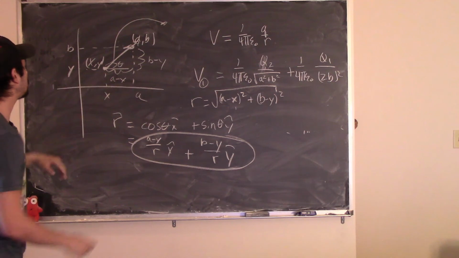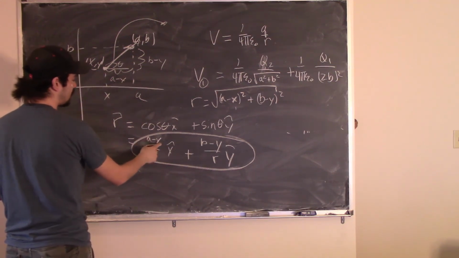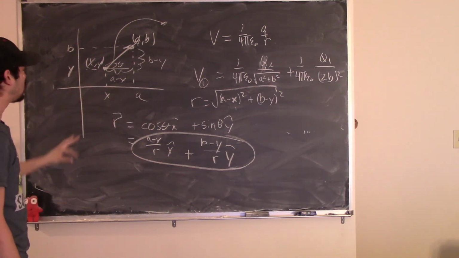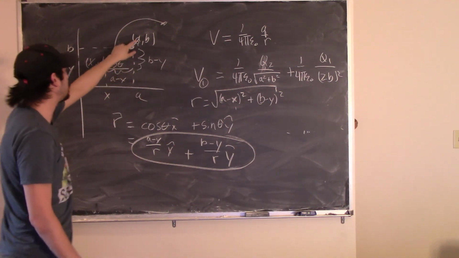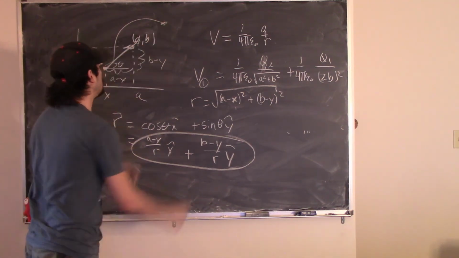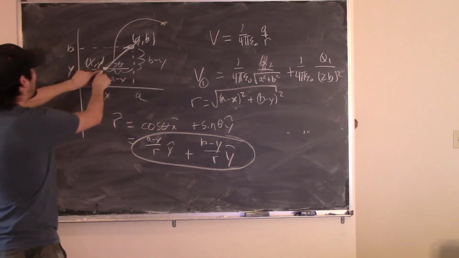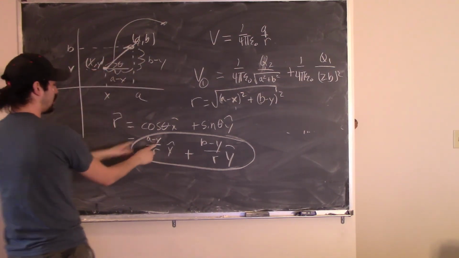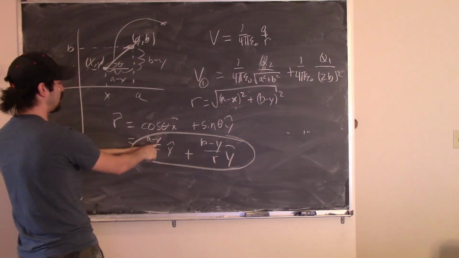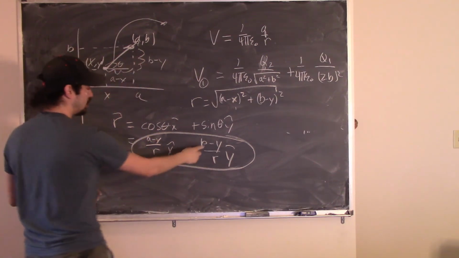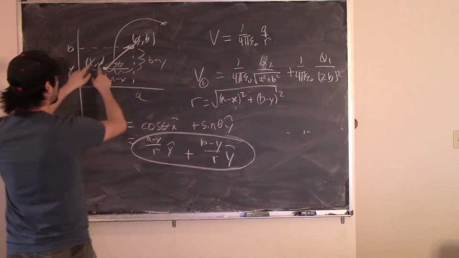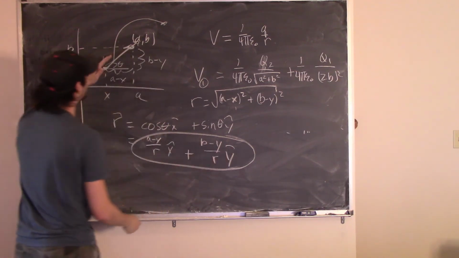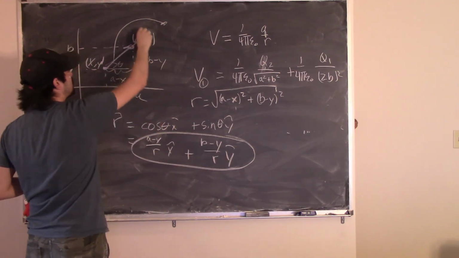And I can see ultimately that even if I say this is a minus x and this is b minus y, I get the behavior that I need for the situation where x is greater than a and y is greater than b when I move this up here. So when I have it defined like this, I have x is less than a. So when I take a minus x, this is a positive number. So that's going to give me something that's positive in x. B minus y, b is greater than y. And so when I take this difference, I'm going to get something positive, which is going to, again, be in the direction I need it to be, because I need something positive in y.